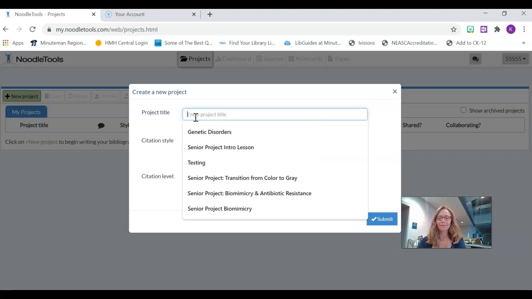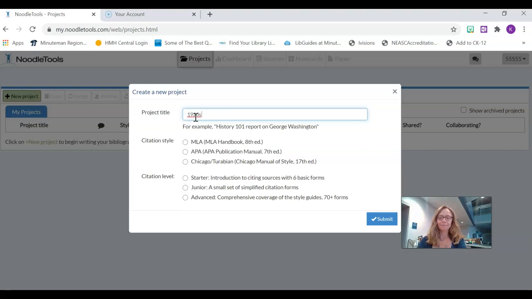Give your works cited a descriptive title. Choose the citation style. Usually your instructor will let you know. MLA, the Modern Language Association, is the most commonly used.